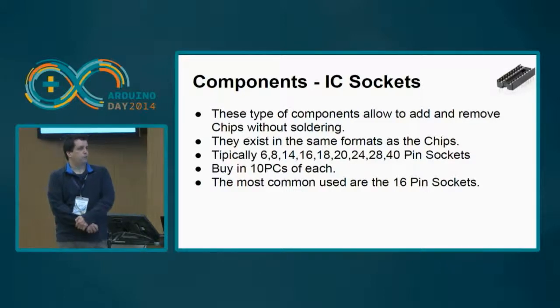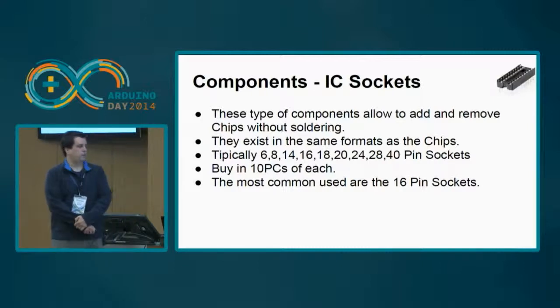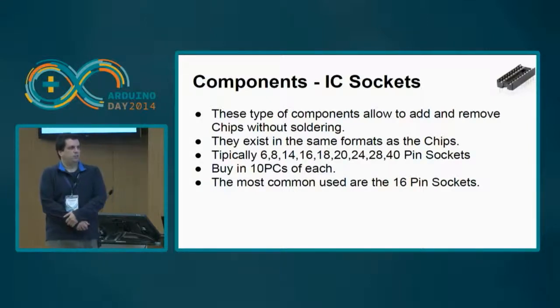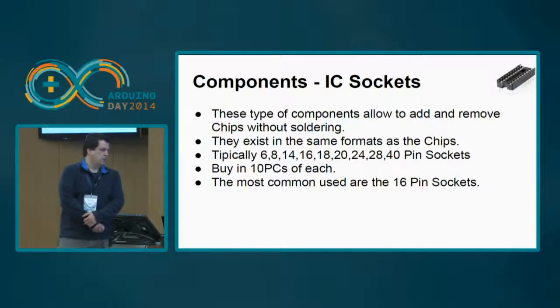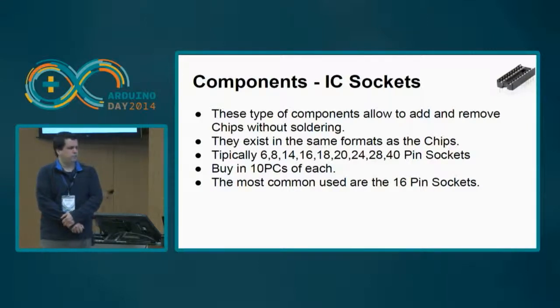They are, of course, the sockets for putting the chips, either the microcontroller or other chips like the 74HC595. They are typically with 6, 8, 14, 16, 18, 20 pins. Well, they come in every size that has some chip. You can find an IC socket. They are not very inexpensive, but they usually allow us to reuse the chips that are typically more expensive in other projects without disassembling the board, okay?